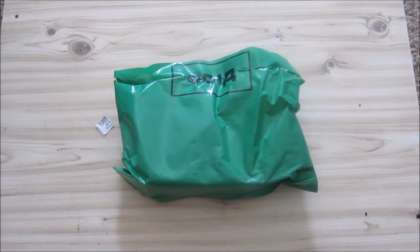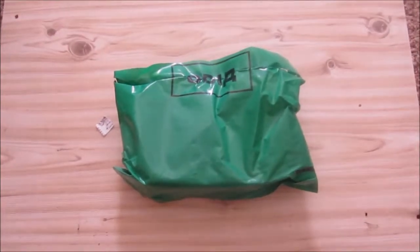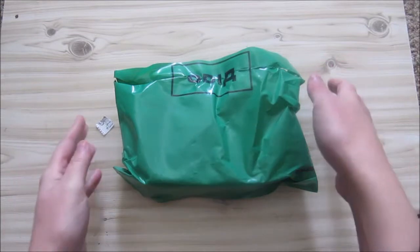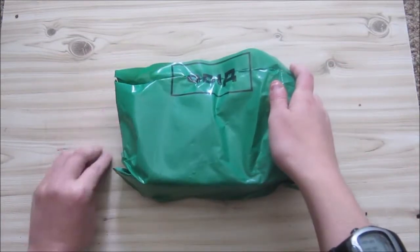So we are still doing the Ukrainian Armed Forces ration, or military ration, or army ration one. I think this is military. This is a full day meal. So I got this from Russian Combat Ration, so go and check him out on eBay. So this is lunch.